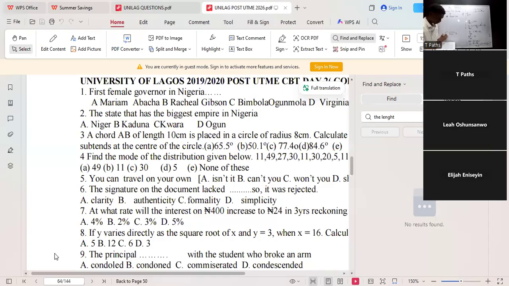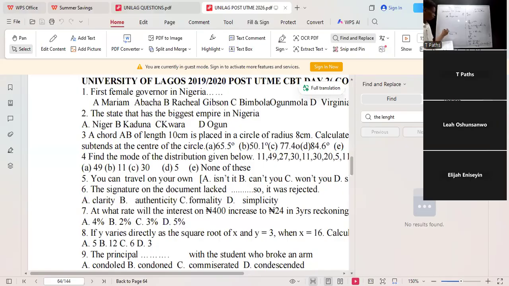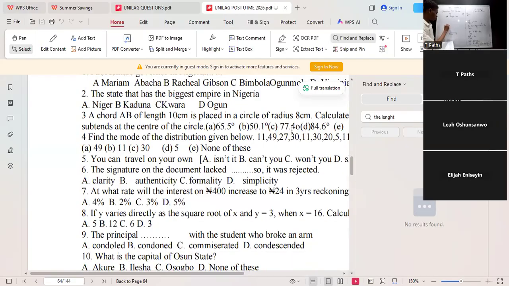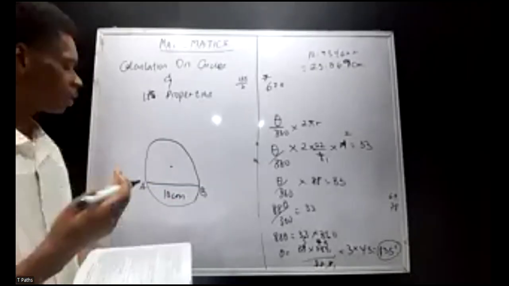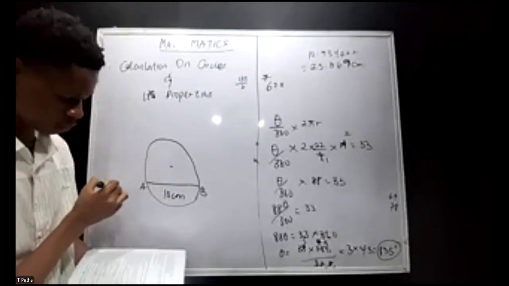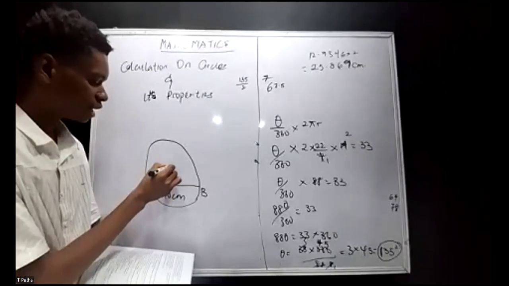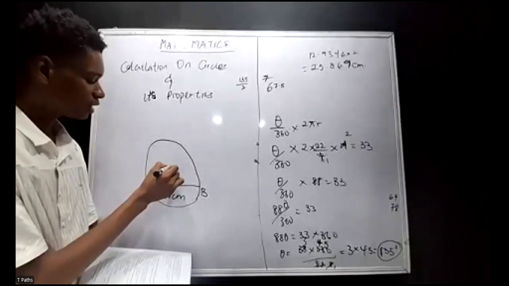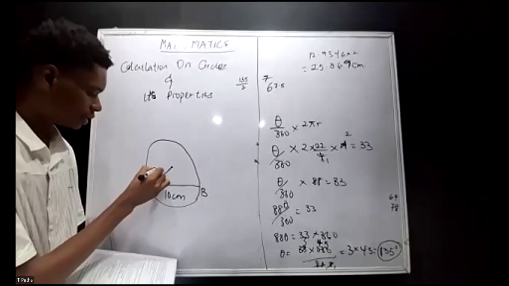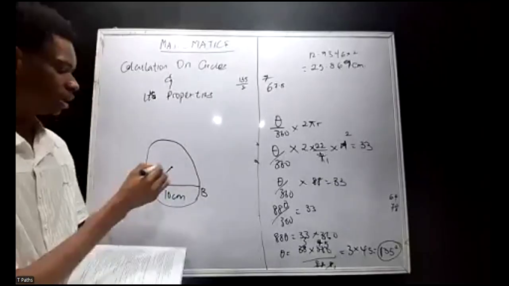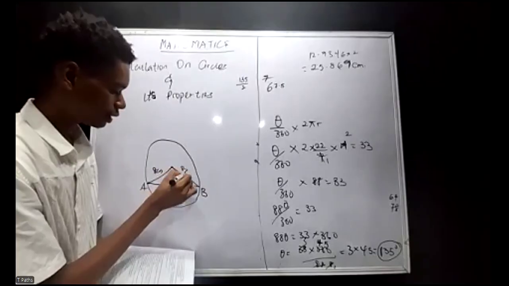Is placed in a circle of radius 8 centimeters. So this is a circle, and this is the center of the circle. Now, as you can see, my chord is not passing through the center of the circle, so that makes it a chord. If it's passing through the center, it becomes a diameter. All right, so the radius of the circle is 8 centimeters. Now, remember I said the radius of a circle is the length from the center of the circle to any point on the circumference of a circle. So from here to here is 8 centimeters. This point on the circumference, 8 centimeters. It also means from here to here is 8 centimeters.